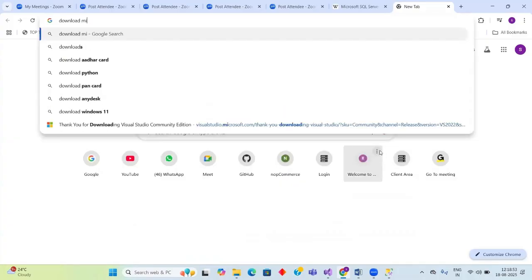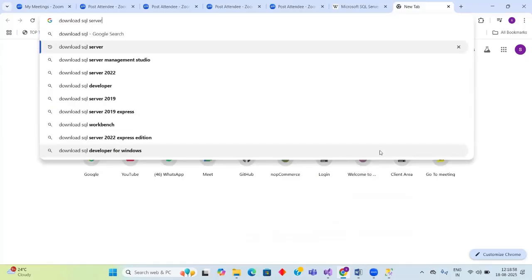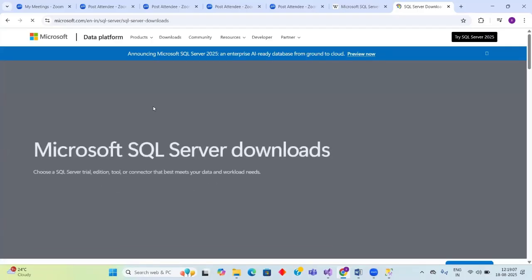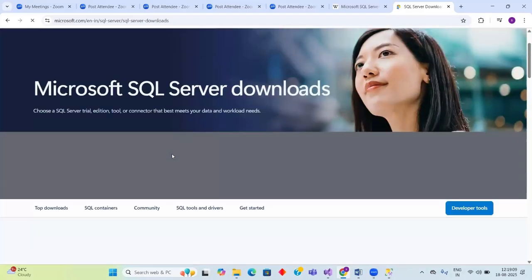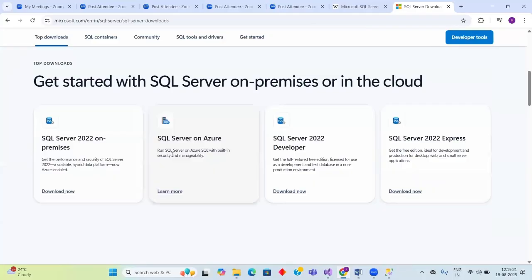So it is also present under Microsoft SQL Server only. On-premises, on Azure, developer version 2022, Express.